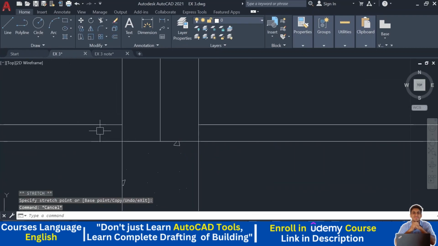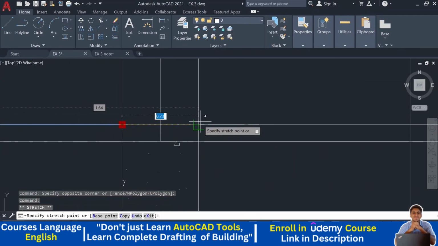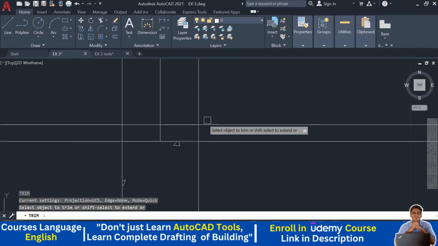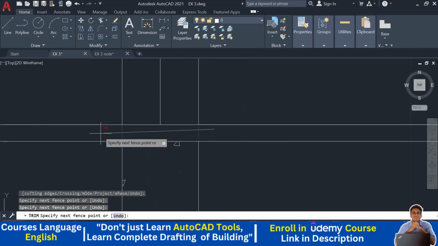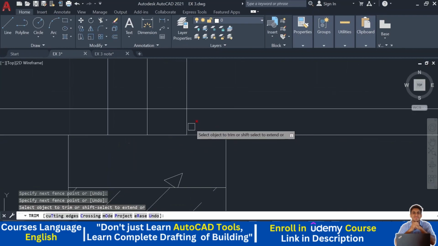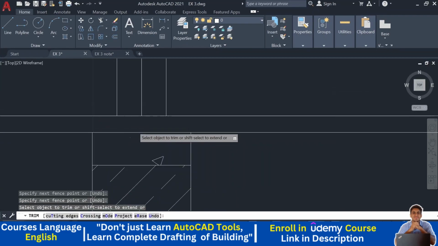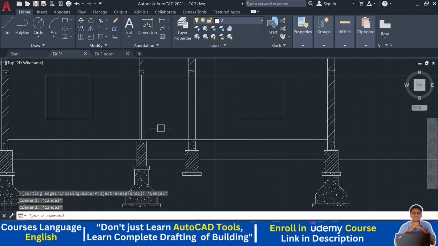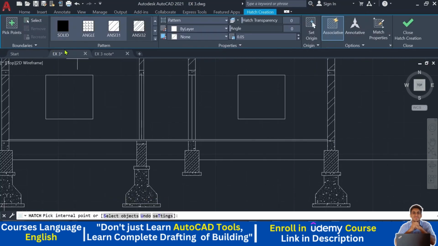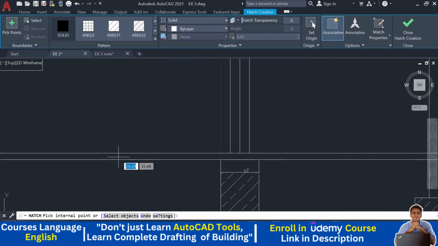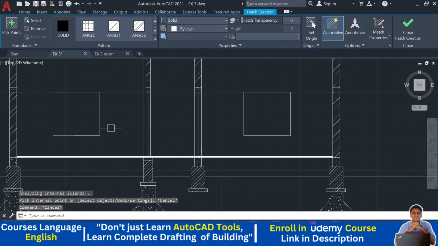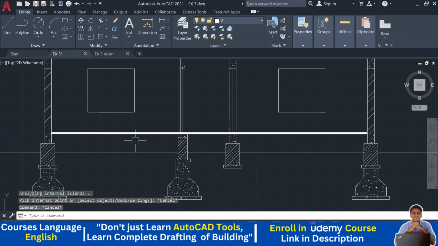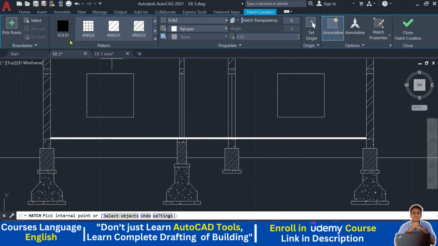So above that one only our door will come. I go to the hatch, I just use the solid here. Below that one, sand filling or mud filling or soil filling.